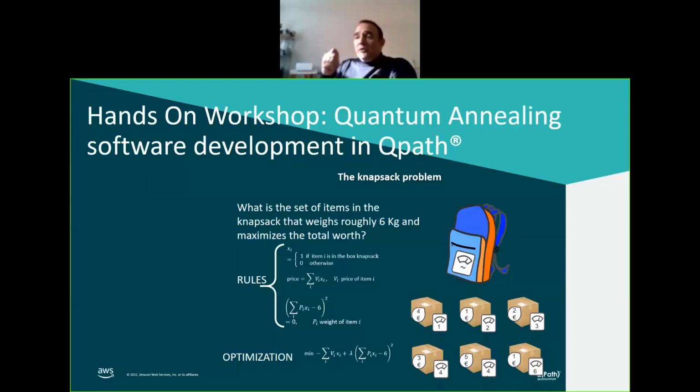Okay? And the rule that we need to obtain is that the summatory of the weights of the products we have selected must not be different than 6 kilograms. The composition of the Hamiltonian follows some kind of rules, but at the end follows this formula. And this, inside the system, is translated into a QUBO matrix. Of course, we need to create the problem that creates this Hamiltonian and see if the results give us the best combination of boxes for the prices we have defined in some kind of variables.